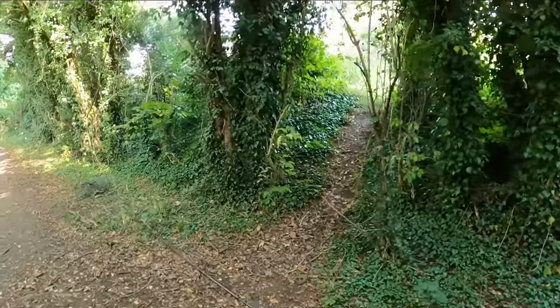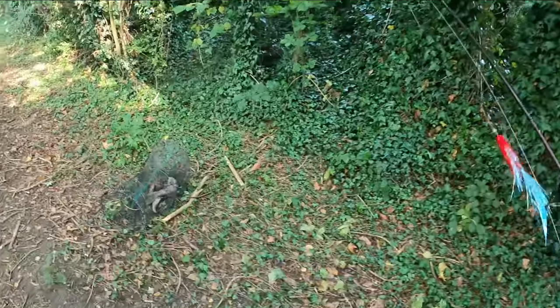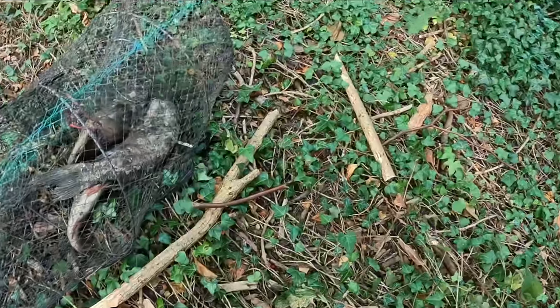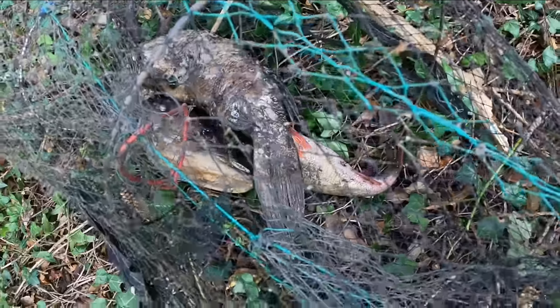Oh my god — that's a fish trap. And it's got fish in there — pike and a perch. What is going on there? Why would someone do that? I can't believe people are using fishing traps. I don't get it. Because if people were trying to trap pike to eat them, why would they throw it there? Unless they were trying to get crayfish. I knew something like this was going to start happening. Well, I better get rid of that fish trap — get the fish out and throw the fish trap in the bin.